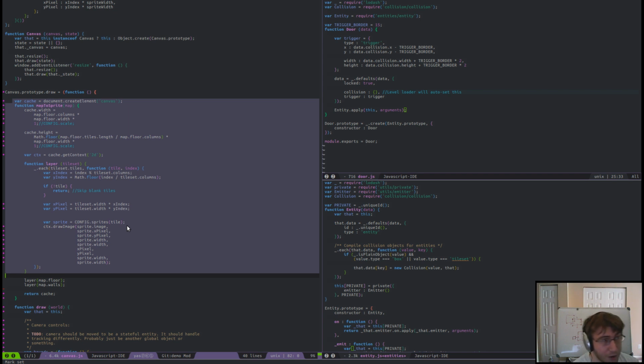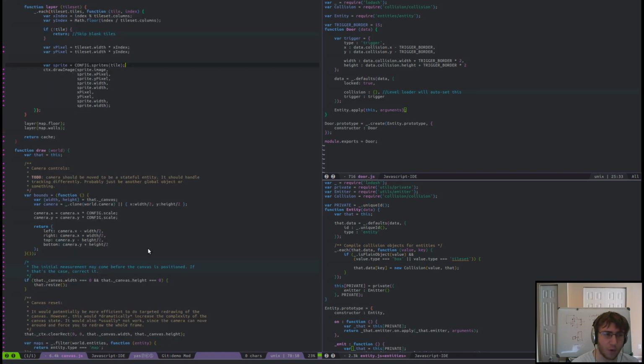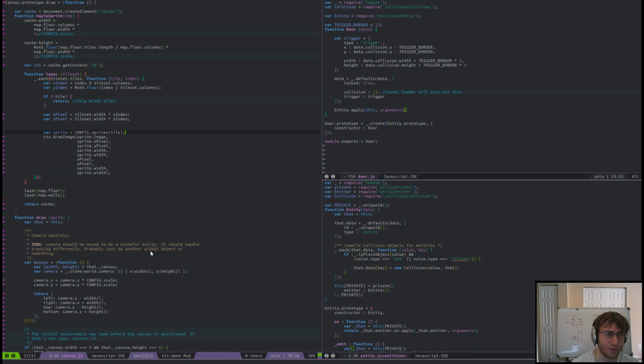Now, you don't need to do it every single frame. If I cared a lot about performance right now, I would cache this, and I would do some sort of delta to check if the map had changed. And if it hadn't, I would reuse the same sprite, and that might make things a little bit faster. But I can do that later if I want to. What this basically allows me to do is get rid of a whole bunch of weird stuff about positioning things after the fact.